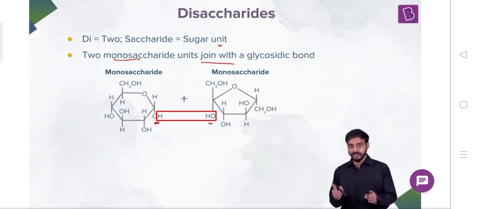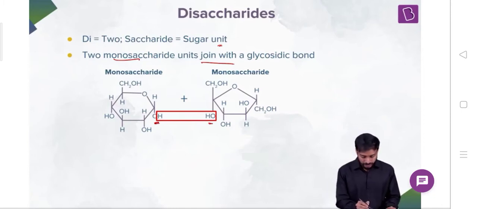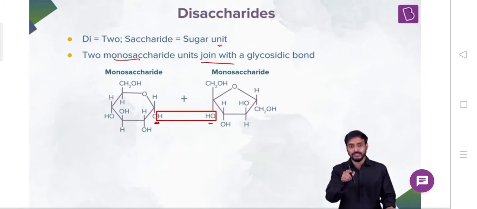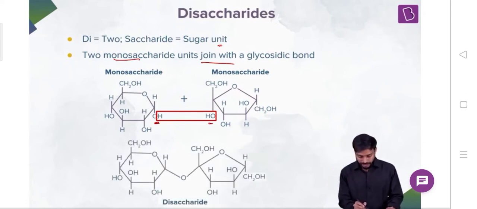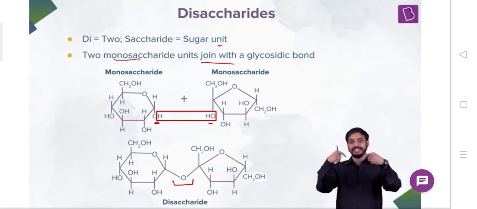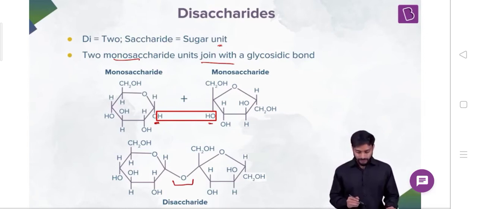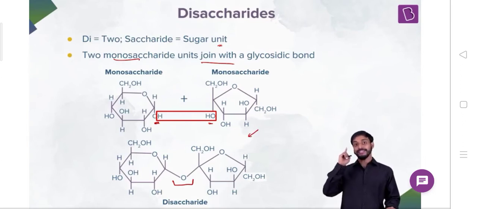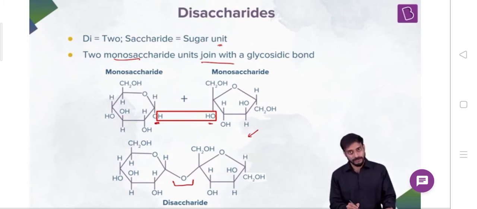There are two monosaccharides. Can you see two monosaccharides and see the red colored portion? I have labeled an OH group and H of another OH, correct? So that means what? It forms water, H2O. So release of water, and that results into the glycosidic bond. So both of the molecules, monosaccharides, are connected via the oxygen atom. Water molecule is released. So do you remember condensation reaction? I showed you. Yes, release of water molecule. Fine. So that's a disaccharide, glycosidic bond. Understand? Okay.